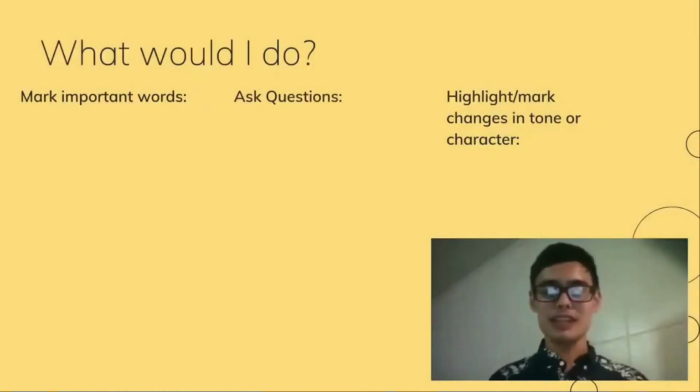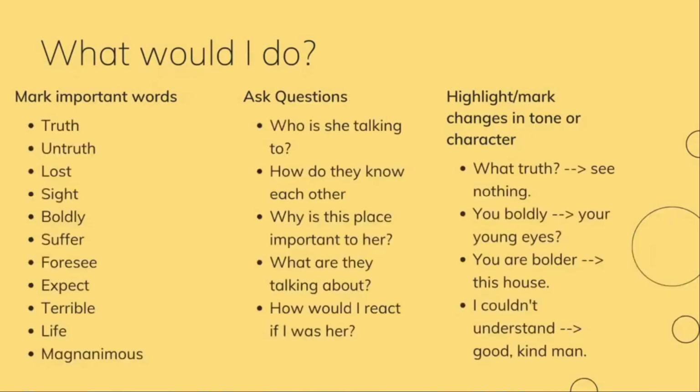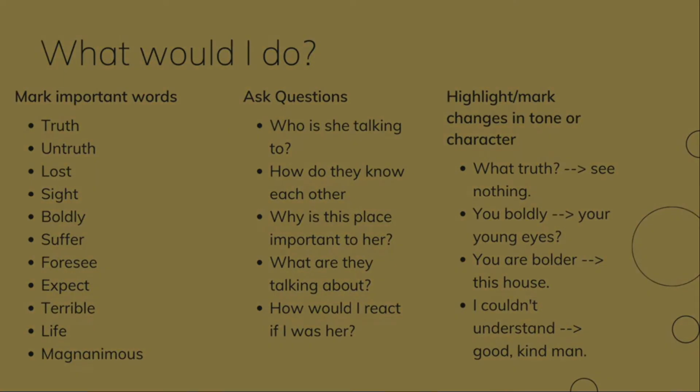Now, like I said earlier, if we're going to be going over a script, I would use these 3 steps of marking important words, marking the changes in tone or character, and asking questions. We would go through it together as a class at some point, but let's keep going, and you can see some of the notes that I made here and those that I made on the board earlier.